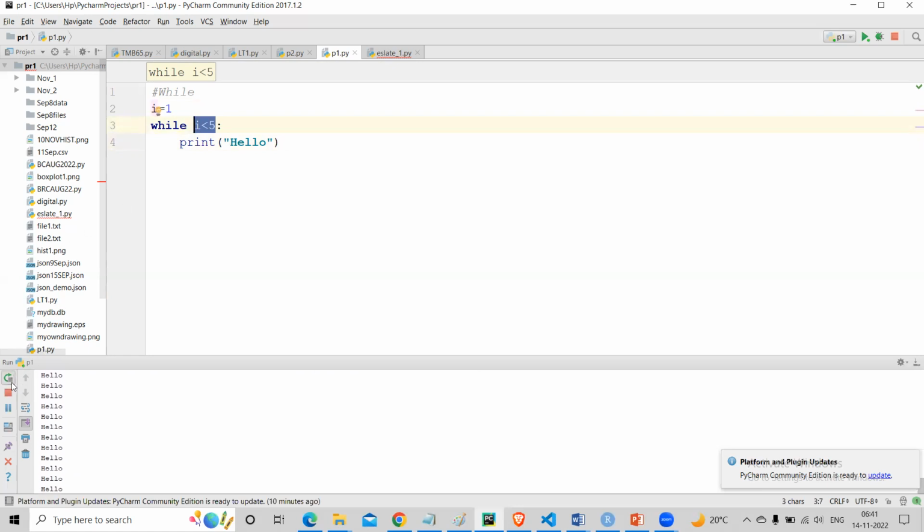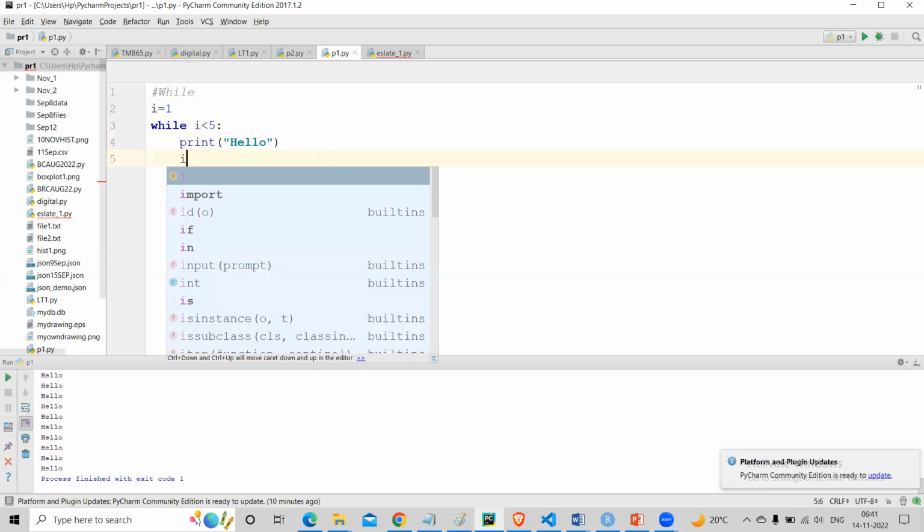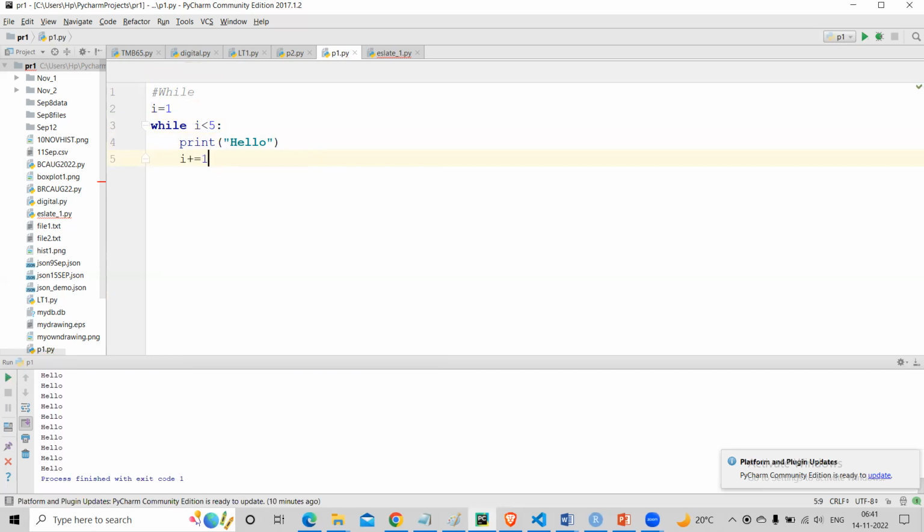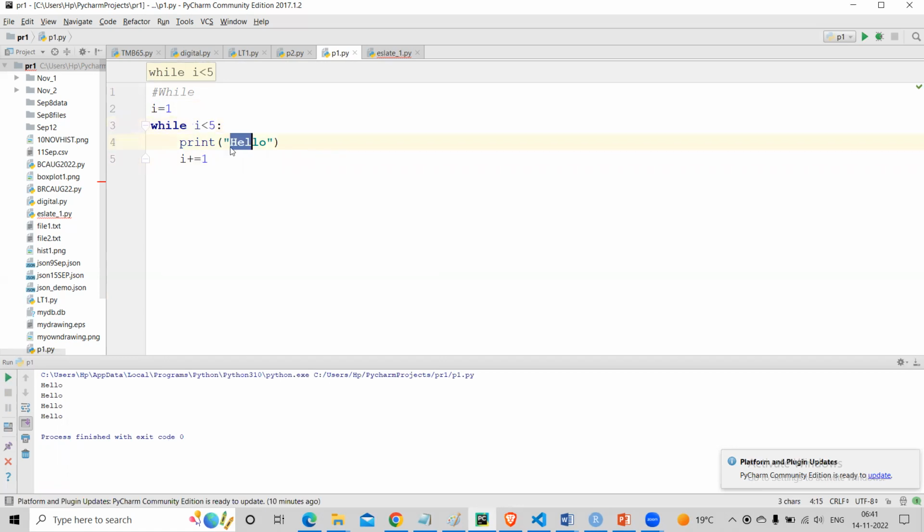So what I'll do is I will say I equal to I plus 1. So when I say I equal to I plus 1, it will first go, I is 1. 1 is less than 5. Yes. Goes in, prints hello. So first print is done. Then I becomes 2 now. Goes up. 2 less than 5? Yes. Prints hello. I is 3 now. Is 3 less than 5? Yes. Goes in. I is 4 now. Is 4 less than 5? Yes. So prints hello now. Now I becomes 5. Is 5 less than 5? No, false. 5 is not less than 5. So it stops and it comes up. So you get hello 4 times.